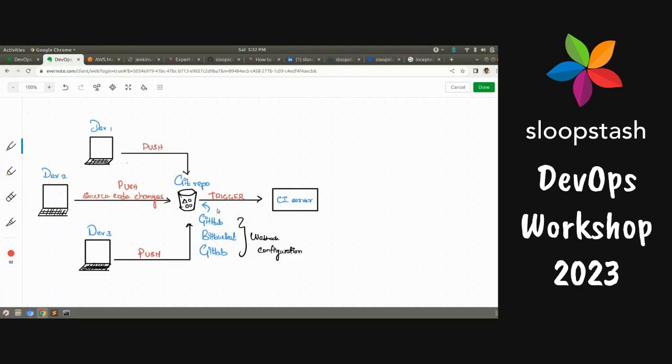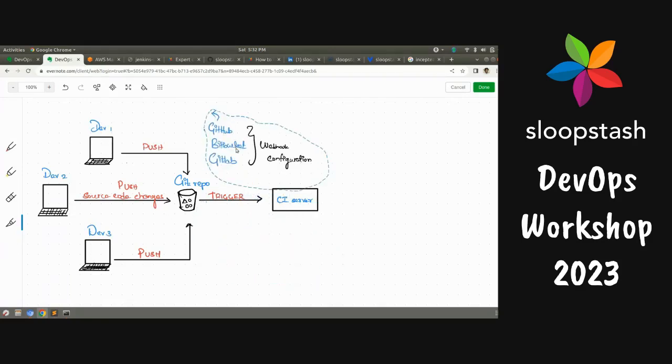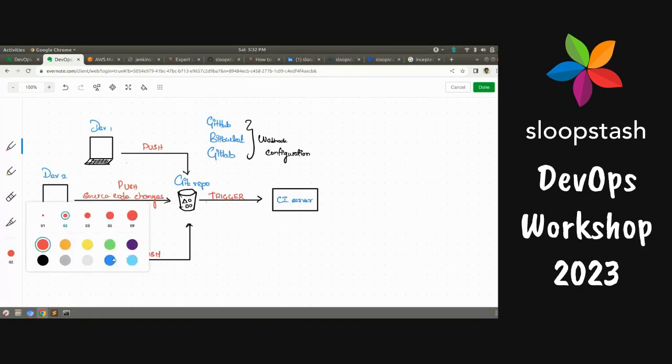For convenience, I'll just copy this and put it to the top. So when the CI server receives a request, the way you've integrated it using the webhook mechanism, the CI server starts a process called a pipeline.